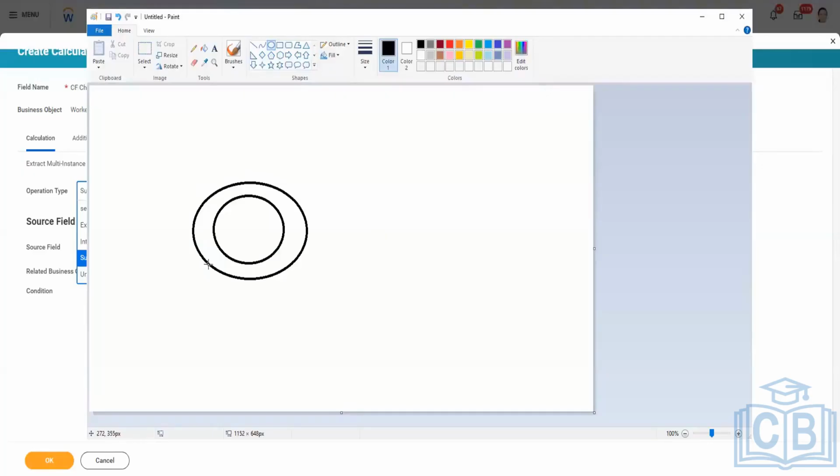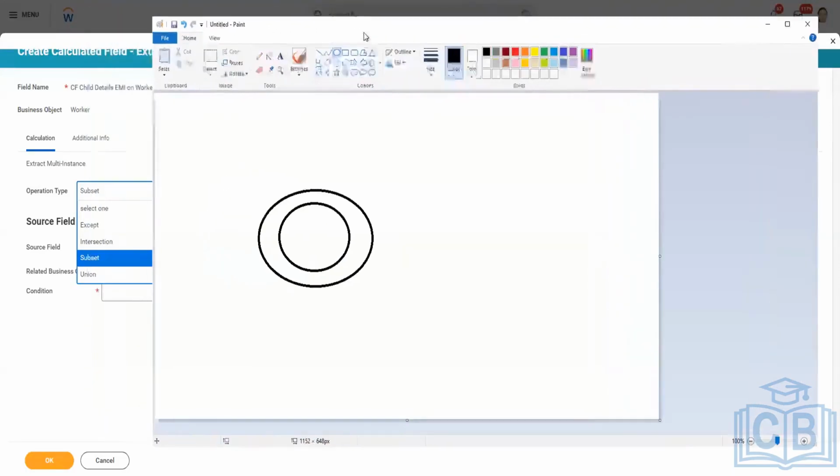You just need two dependents. For example, you are just looking for this much of value from this. Basically, you are trying to get a subset of this business object. Then you will be using the subset function.